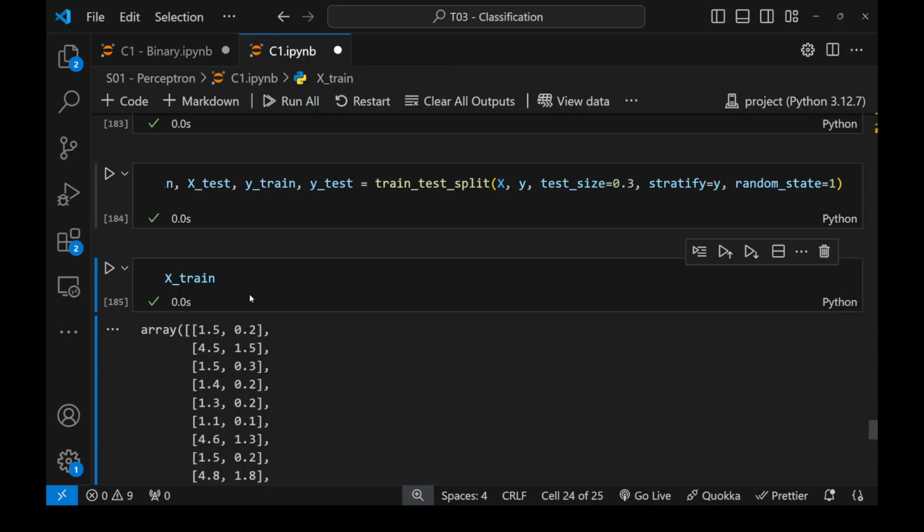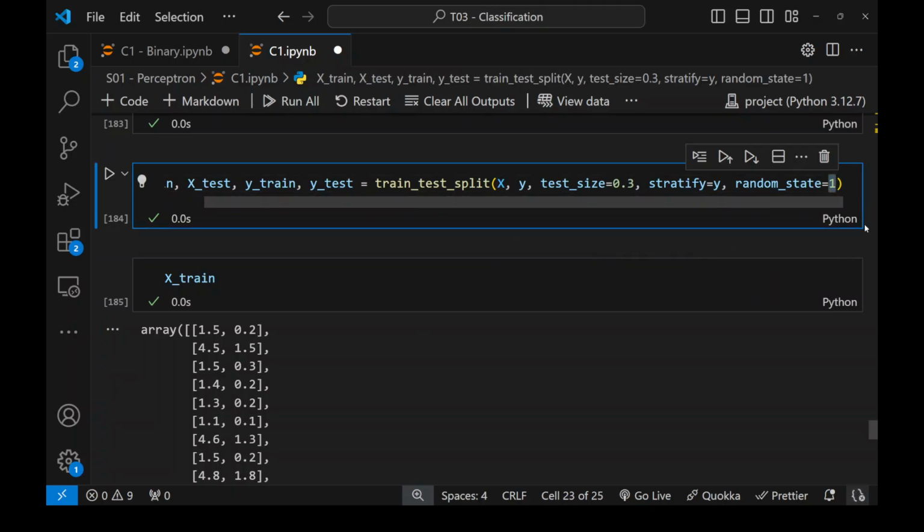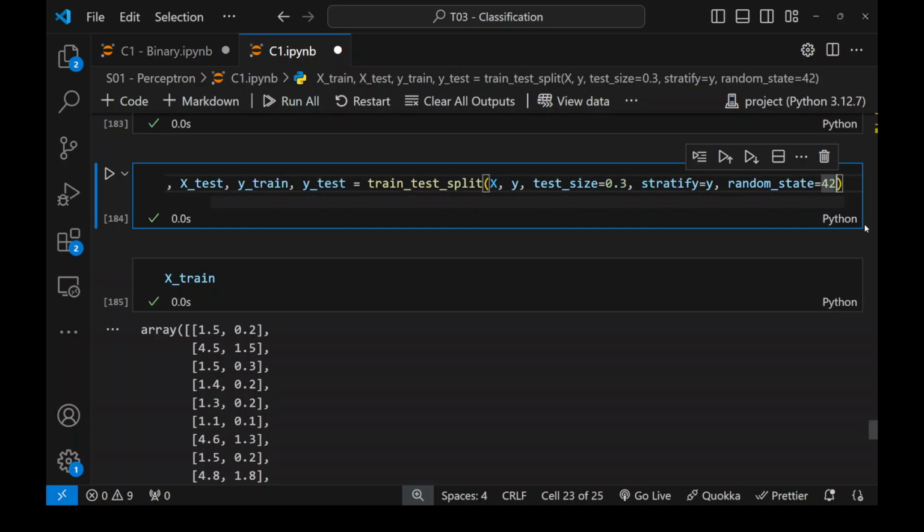That's how we do it. And just for something fun, you're going to see in some papers that they always use 42. You know why? In a lot of code, people use 42. You know why?